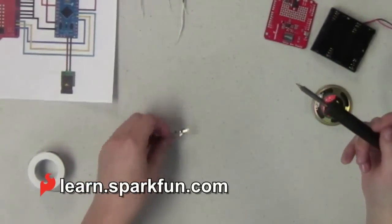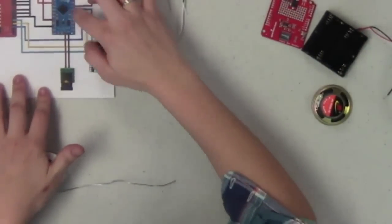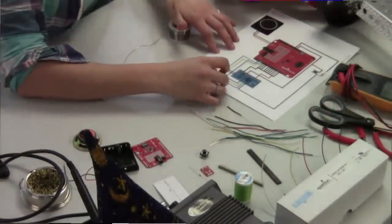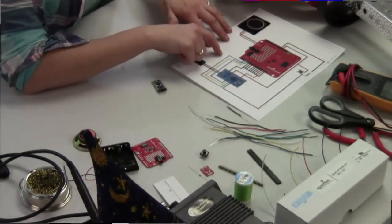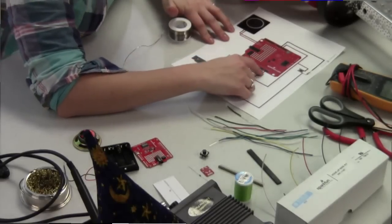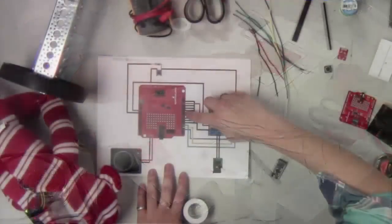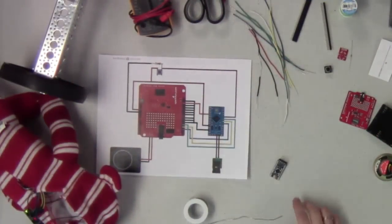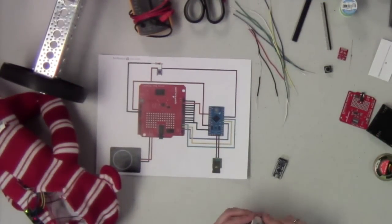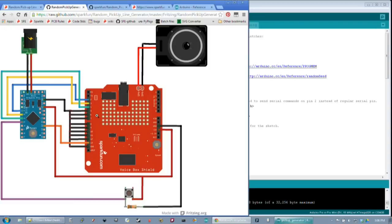All right, so now we've got our awesome little programming header on there. Now what we're going to do is start wiring up the shield to the Pro Mini. As you can see on the Fritzing diagram here, which you might want to pull up on yours, pins 5 through 12 on the right side of the shield, or left side I guess for you guys, are all wired to ground. That's because you can use those pins for different functionality, but for the way we have the code written right now, you don't need to input anything to those pins or use those for running the chip, so we're just going to have those pulled low.